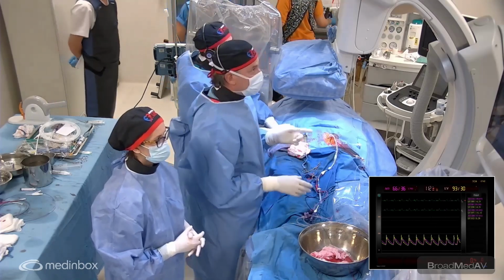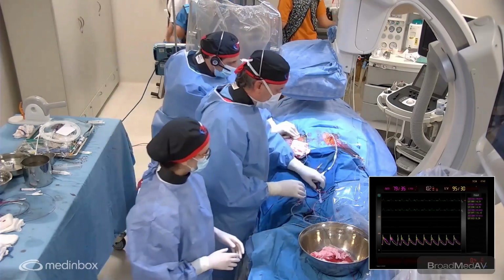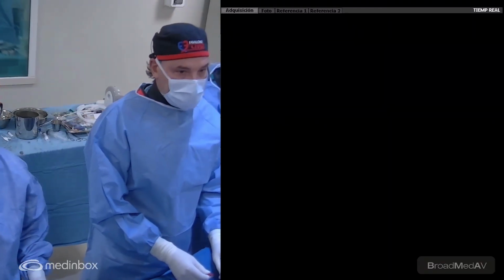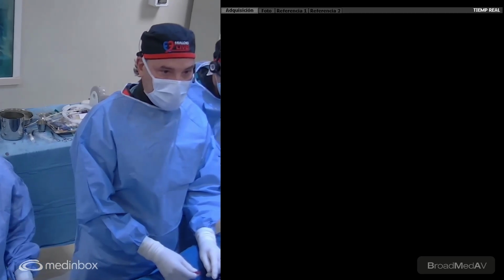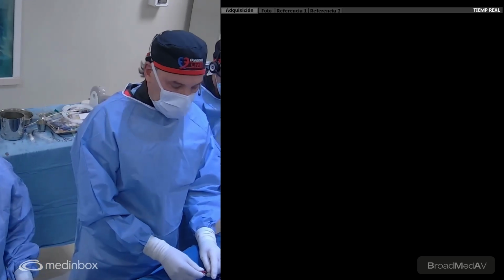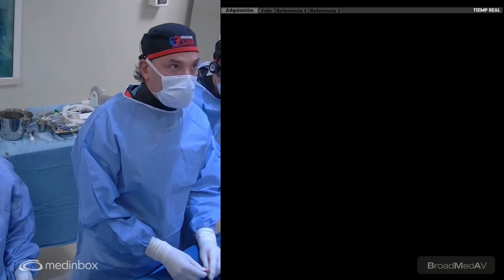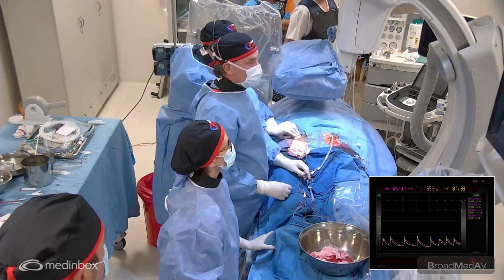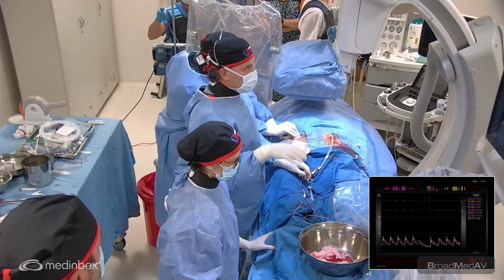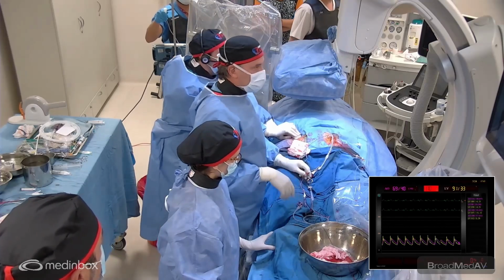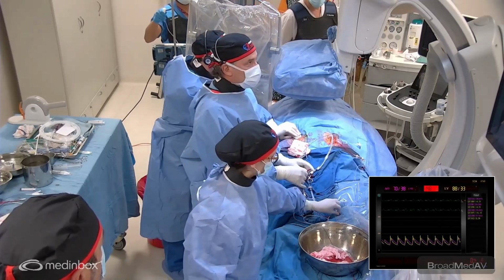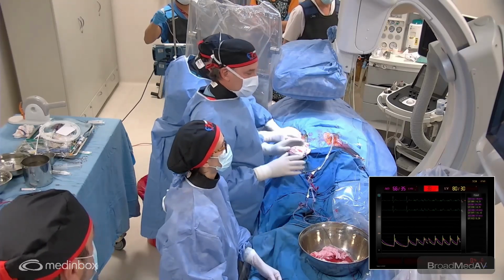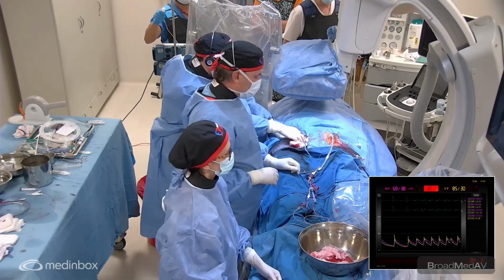So after saying that, I wish you have the monitor there. We can do one last check to see what rhythm we have. This is a complete AV block with 3-to-1 escape. It's there on the upper corner and in the lower corner on the right. You see here, this is 3-to-1. I connected very quickly because the patient is not tolerating it very well.